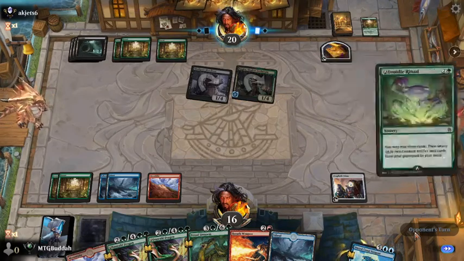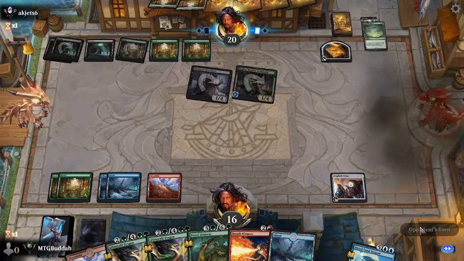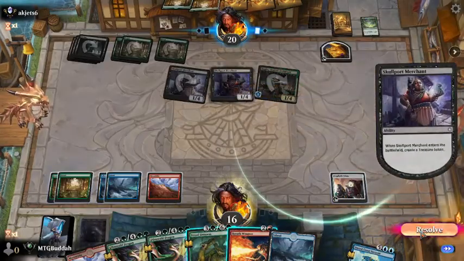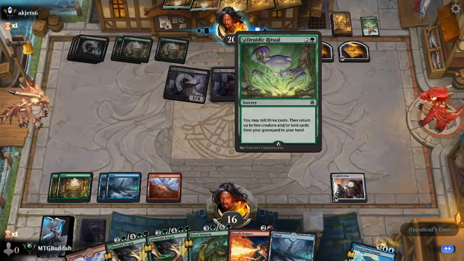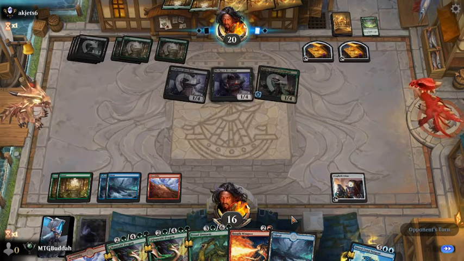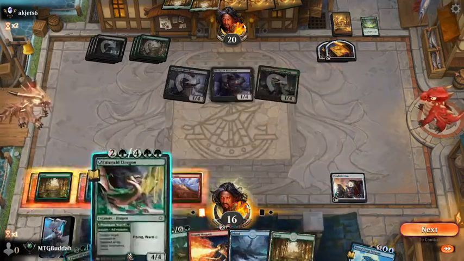Does he have anything else? Okay, wait, in his graveyard. So he milled a kill spell. Alright, he's got a bunch of 1/4s. I'm glad to see that he milled a kill spell. Well, 2 kill spells, essentially. Alright, what am I going to draw? Another land. Wow. We are just in the land business today.